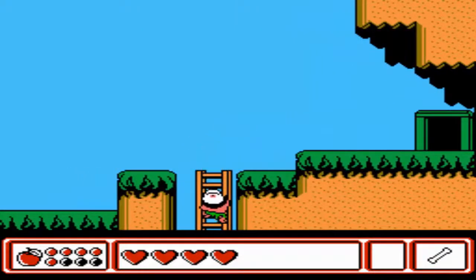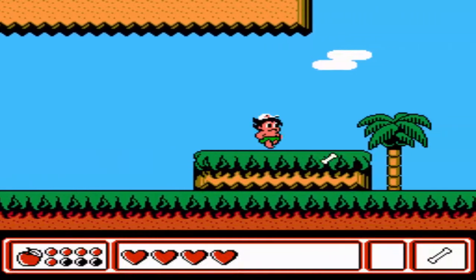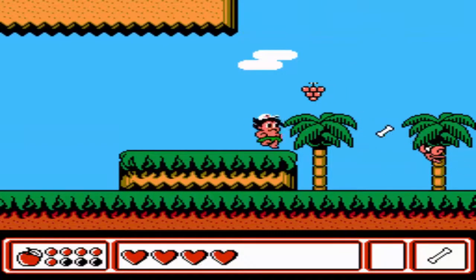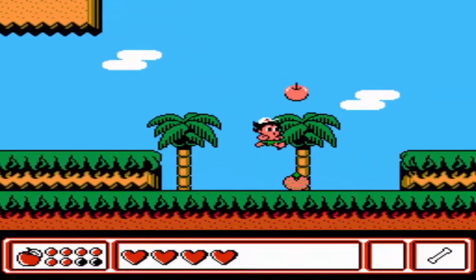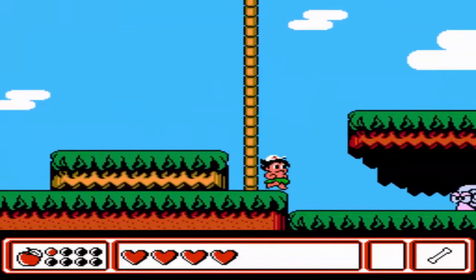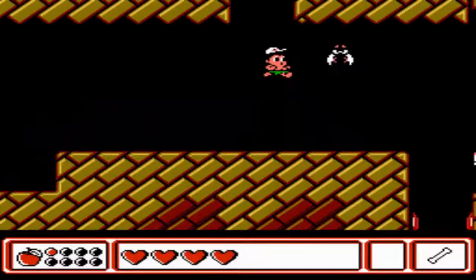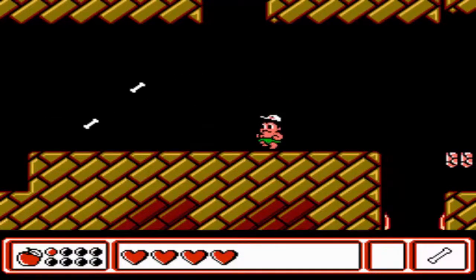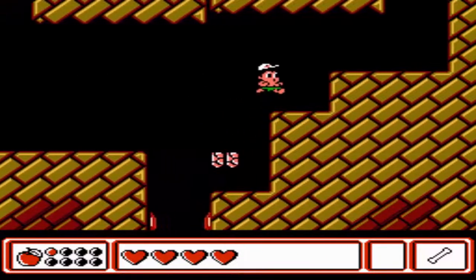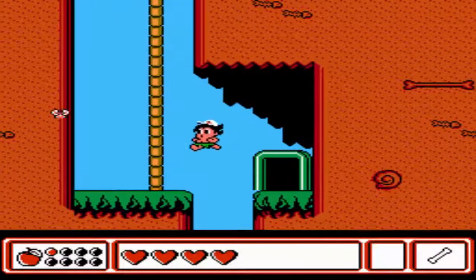Okay, so I believe we do want to go to the right here. This is where we want to be. I just had to search those other caves just to be sure that's not where we need to go. It's over this way. Yeah, see, that's the new opening right there. But we don't want to go there just yet.